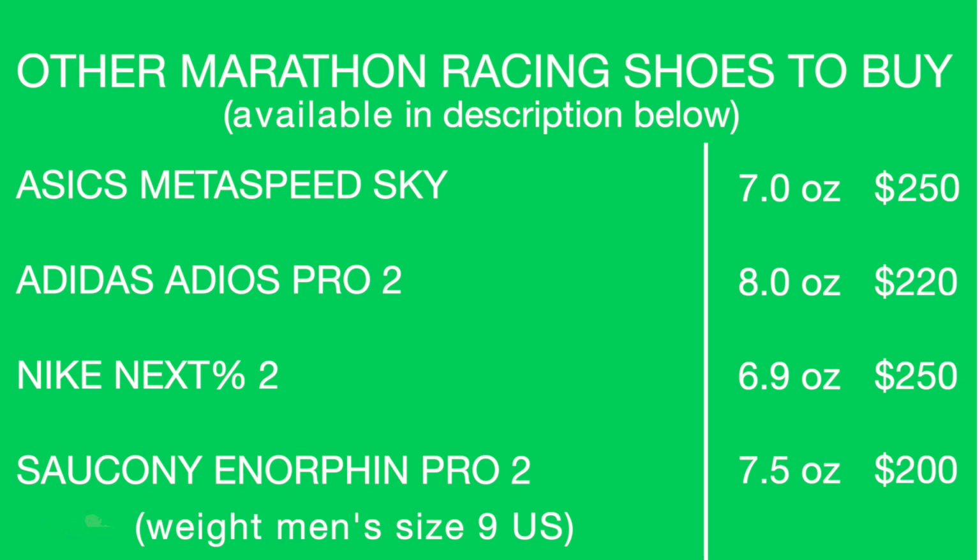Other shoes to buy on your screen. Oh man, yes indeed. I'm putting that Metaspeed Sky at the top of the list, everyone. All right, soak in that list, okay? There's the weights, putting the weights on the screen in men's size 9, okay?